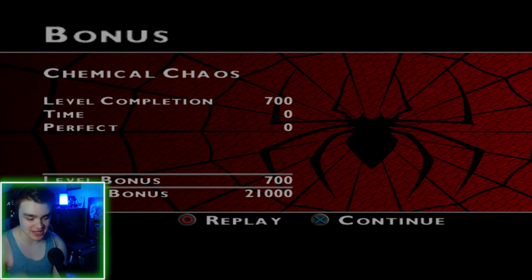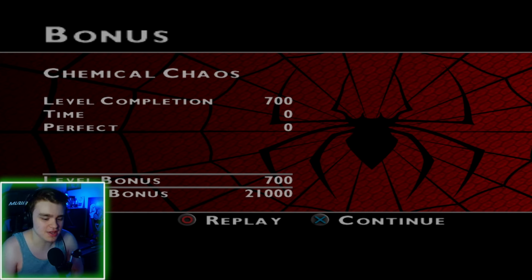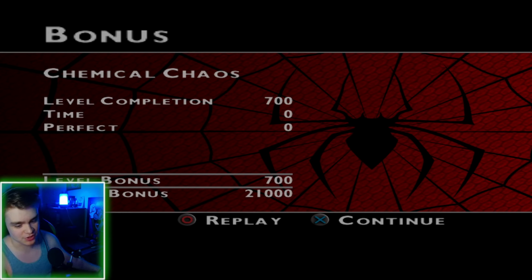Chemical Chaos. Okay, yeah, that was definitely chaotic. I'll definitely say that. If you're playing this mission for the very first time, you're gonna be very confused like me, but I kind of knew what to do now. So basically, you gotta get A and B first, find those control rooms, then go to the main area and deactivate that for A and B, and after that, you go to C and D, deactivate those, and boom, that is it.